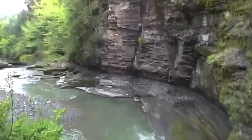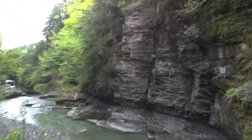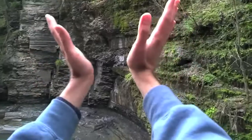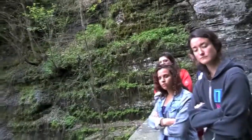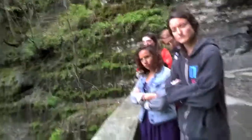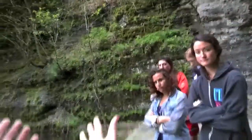Remember I said that glaciers have come through many, many times to this area. And so you can see evidence of past gorges. If you go down to the lower part of this park, you can see a gorge wall like this, but part of it is full of sediment. That's where a gorge used to be, and then another glacier came and dumped a bunch of sediment into it. So you can imagine in 90,000 years, I guess, when the next glacier comes through, if it does, it'll fill this up with all the sediment it's carrying, right? And so then when it melts away again, the water has a huge head start because it just has to wash all the sediment out of the way, not bedrock like the walls.